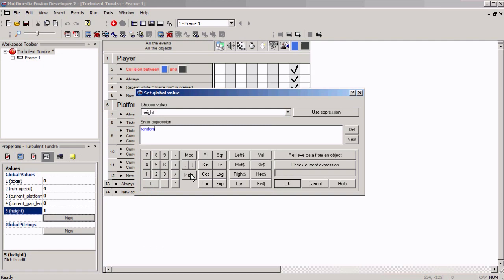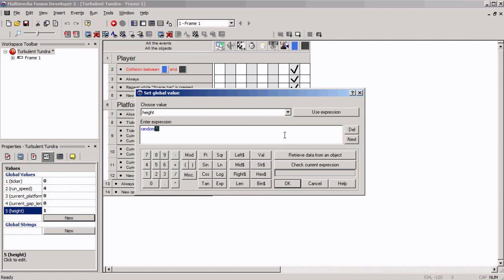We could just do random 5 and that would give us a random height between 0 and 4, which is what we want, but we find out very quickly that doesn't work, because that doesn't take into consideration the current height, which is very important, because if the height is currently at 0, way down at the bottom, and then the next platform is at height number 4, there's no way the player can jump that high.